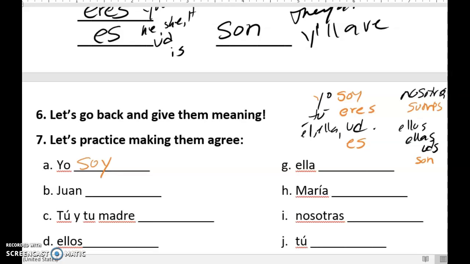So here we go to number 1. If we were to rename 1, it would be ella. Number 2, we have a plural, so it's one of these over on that side. Remember, 100% of the time, plural plus anything except yo is ustedes, and it can only sit with son.